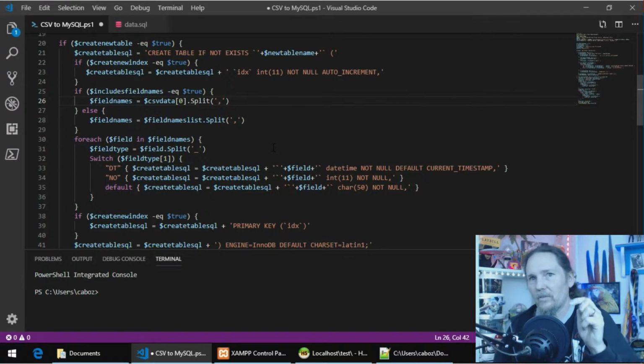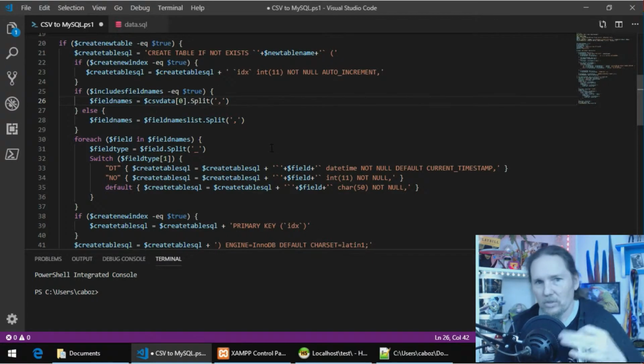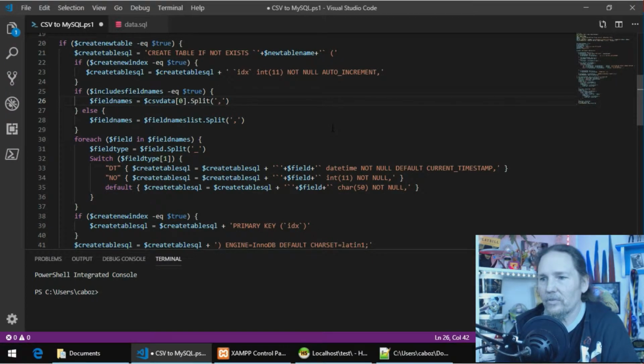Or if it's mixed, you'll have to add some code to find where there are quotes on the beginning and ending of different variables. If you have numbers and dates and some have quotes and some don't, you can split it with the comma and then come back later and see: is the first character a quote and the last character a quote? Well, let's trim those, and then you actually end up with the value after that.